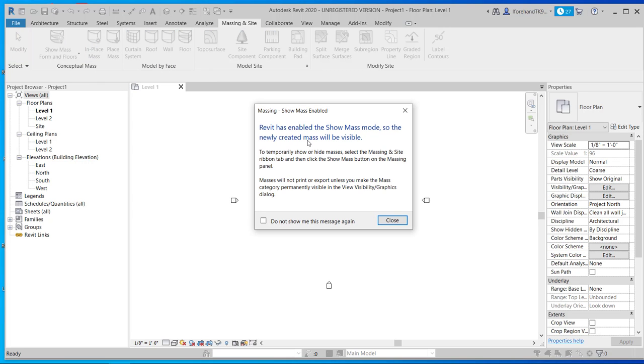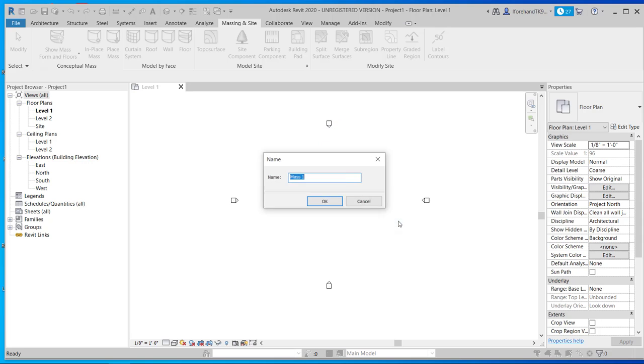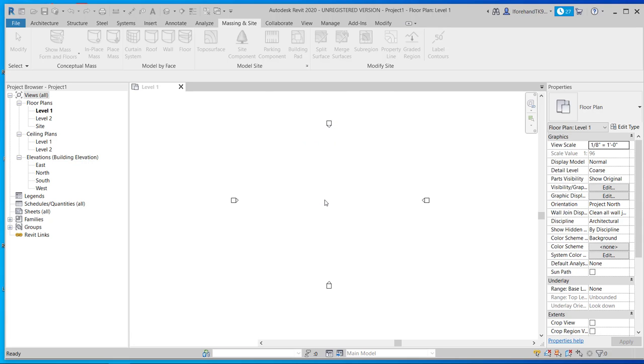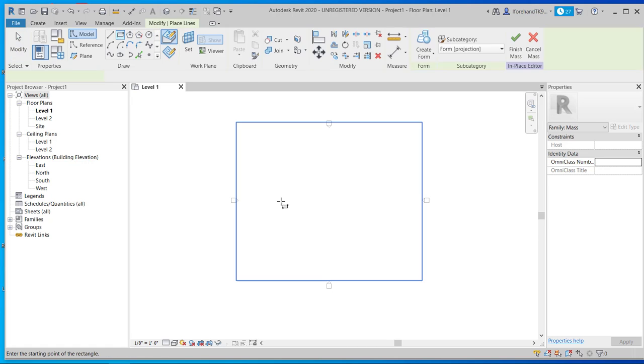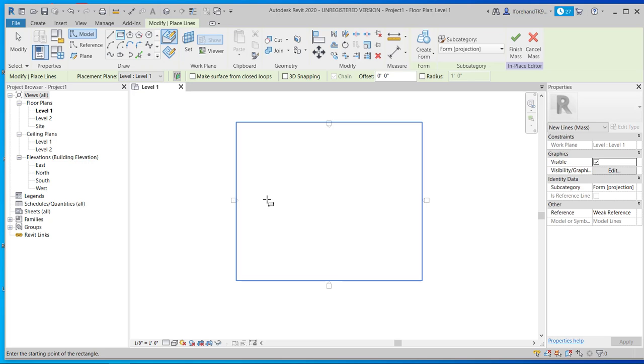Revit has enabled the show mass mode. Newly created mass will be visible. Great. Close. So I am going to very scientifically draw a rectangular bit of architecture.